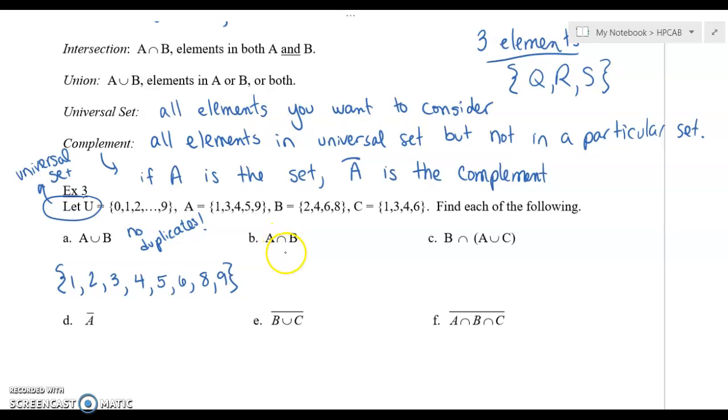This one means intersection. Intersection means what do they have in common. And that's what I'm going to be putting in my fancy little brackets. What do they have in common? So let's see what duplicates we have between A and B. 1 doesn't, 2 is not in both, 3 is not in both, 4 is in both, and that's about it. We don't have any others that they have in common. So the only one that they have in common would be 4. And then that's it.